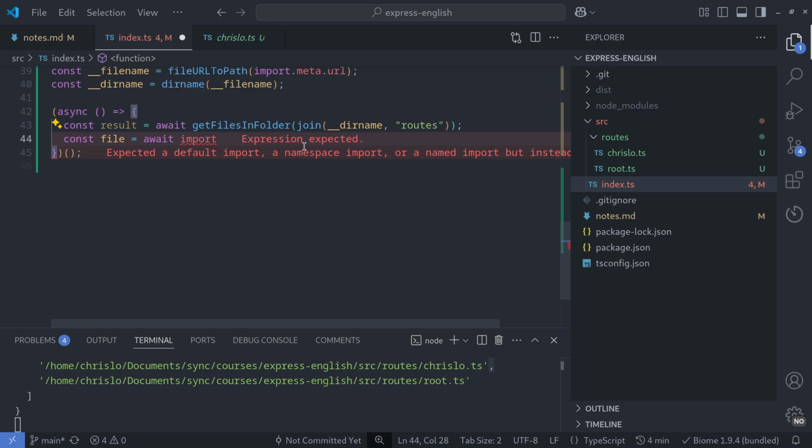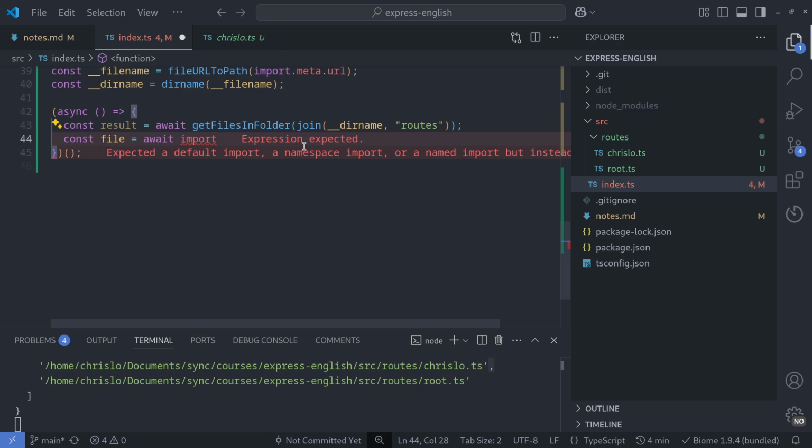Well, depending on the context. In this context, we need to import dynamically because we don't know the absolute path of the files. But depending on the context, we can also import dynamically if we don't want to import a module that we know we are not going to use in all the application.